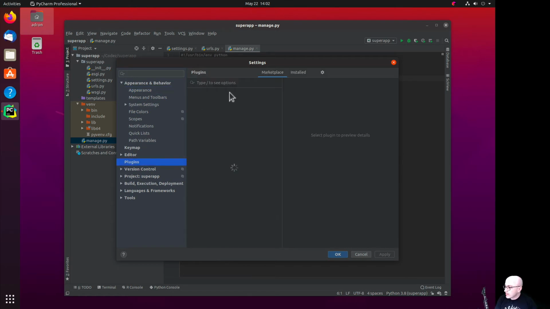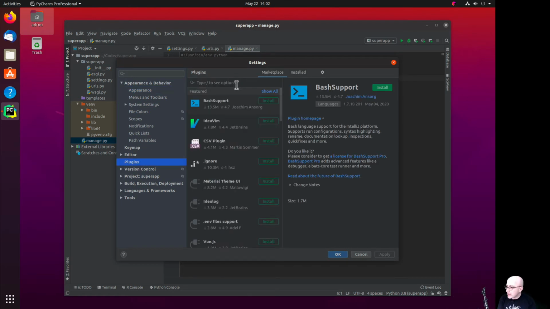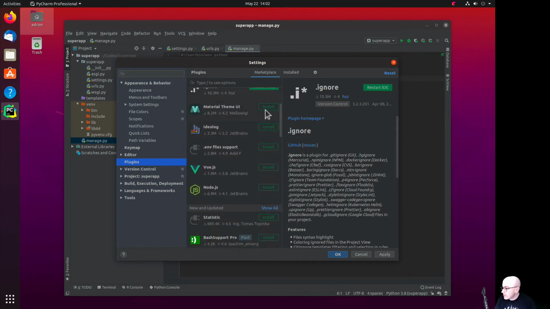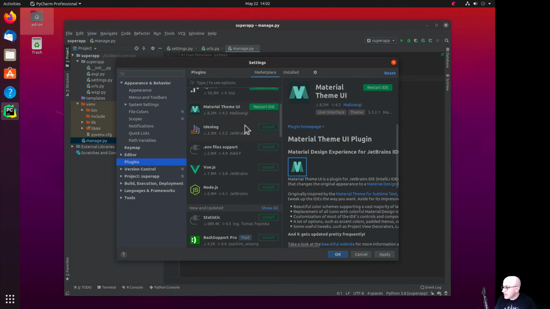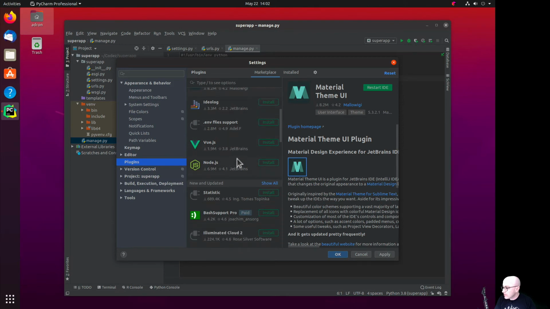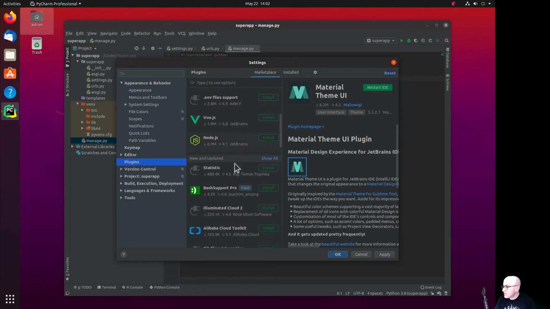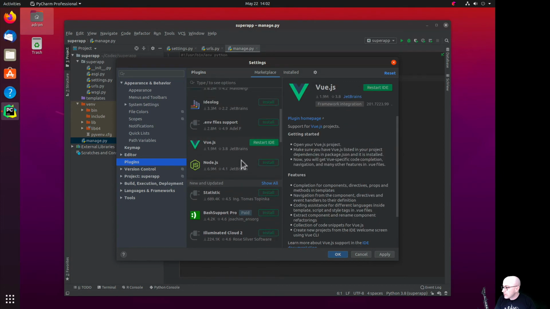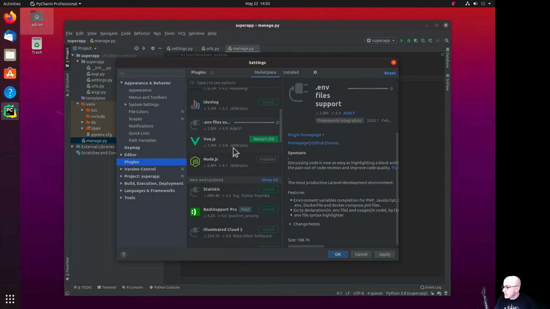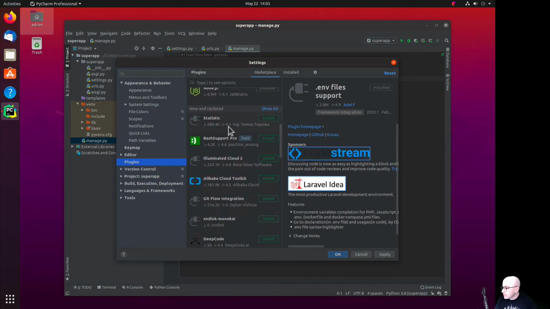So now I'm just going to put some finishing touches on my IDE right now. So I go into plugins. This is something I do with every JetBrains IDE. Let's install the bash support, except it's going to say, as you can see, restart IDE, but I go ahead and install all those things, material theme, UI support. I put the ignore support in there. That gives us templates for all types of git ignore and other ignore files. And since things come up a lot, let's actually add Vue support. Let's add Node.js support, just because that will probably come up. Environment file support. And what else do we got here?